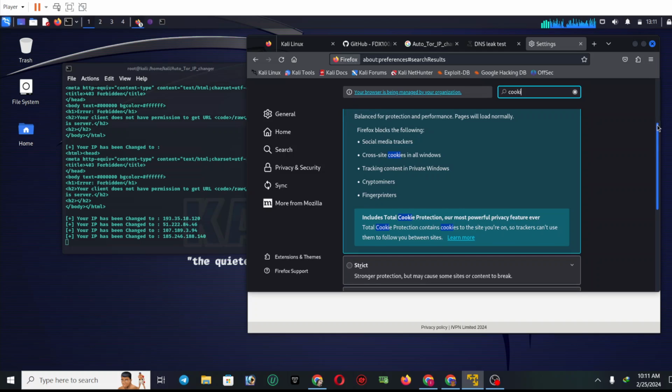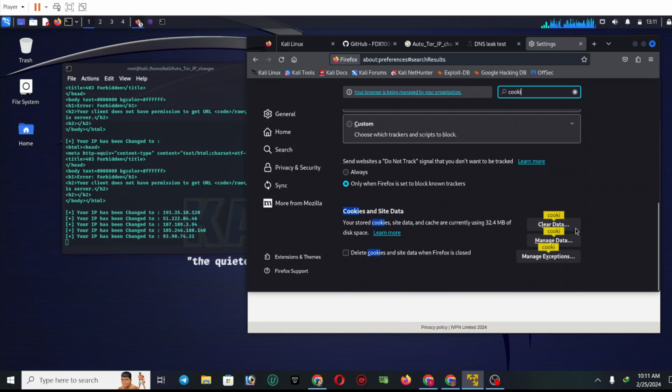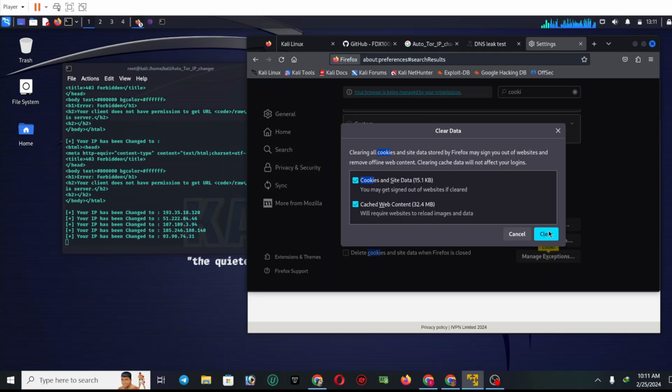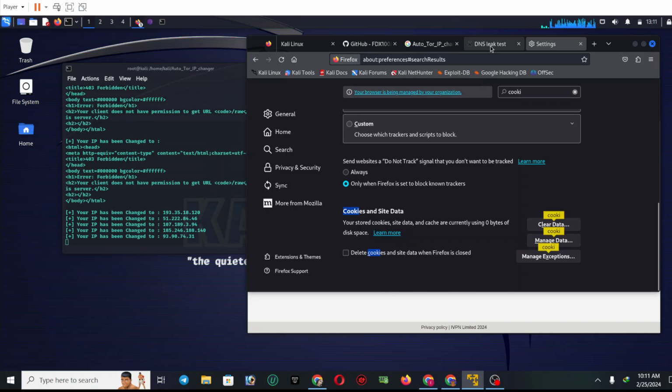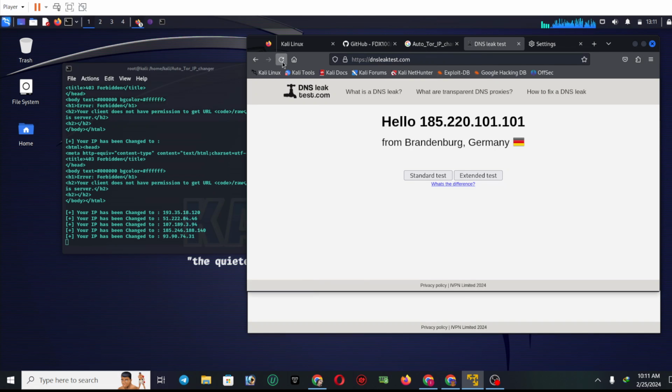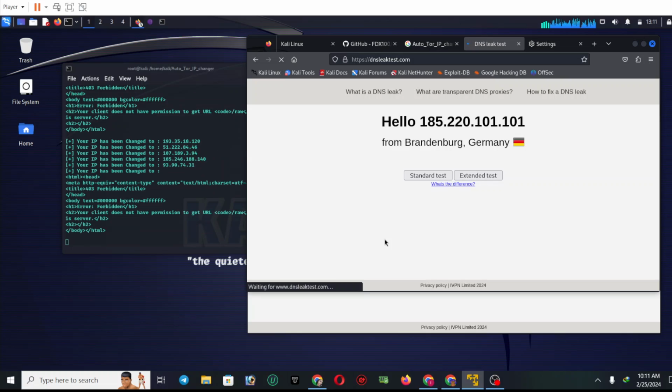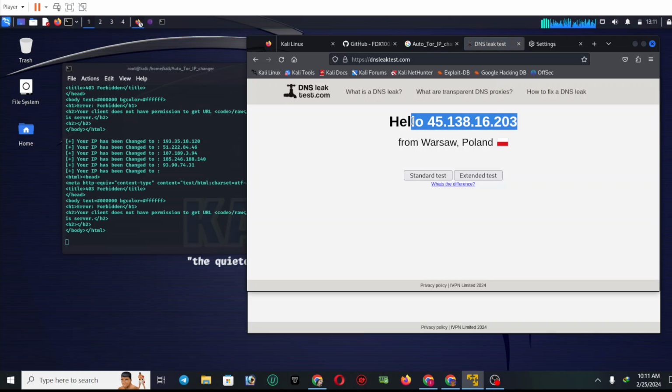I have to remove the cookies, clear data, and all the caches here now. Now I'm going to the DNS leak test. So now you can see here the IP address has been changed.